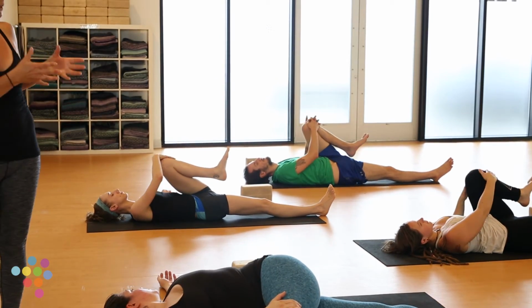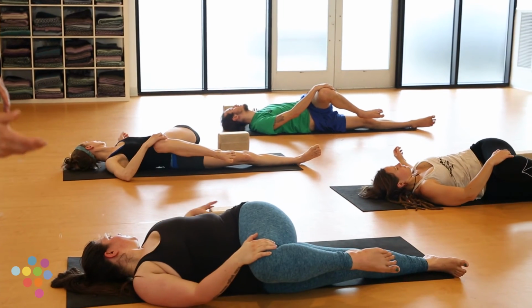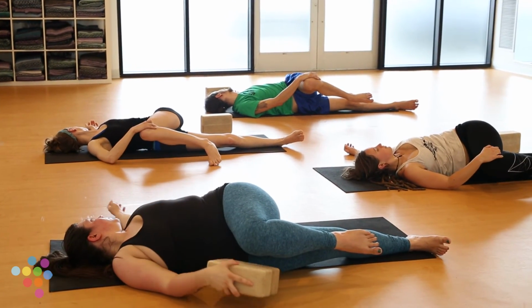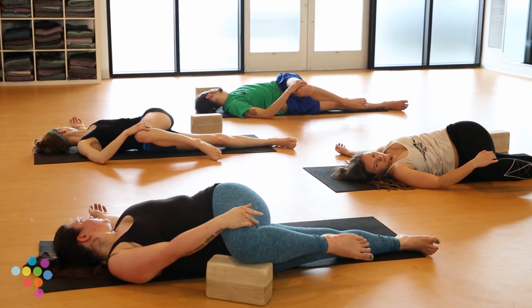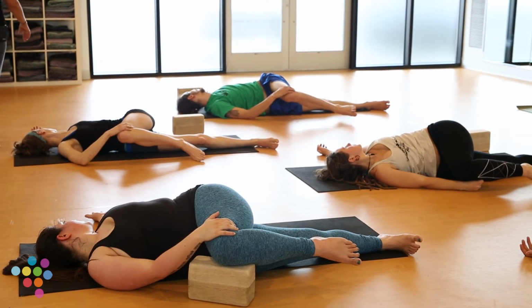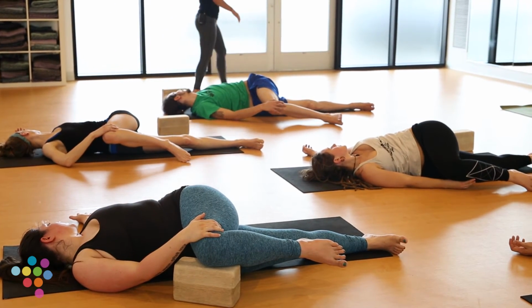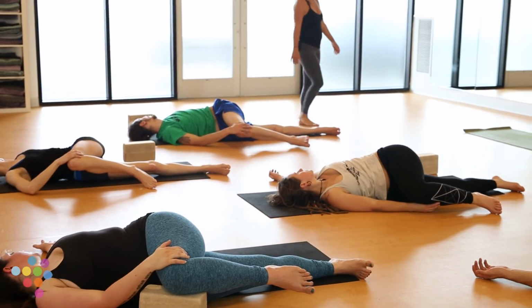And again, you can lift the hips and give them a little bump off to your left if you choose. Block is an option underneath your top knee. And left arm's extending, palm up or down. Gaze up, left or right. Feel pretty relaxed in this twist. You're simply guiding the shape and letting the breath and the shape do the work.